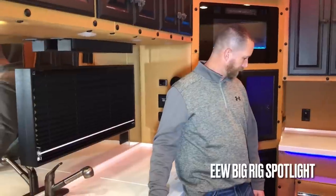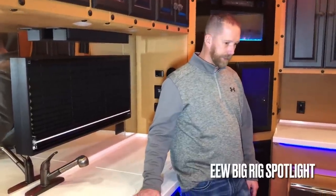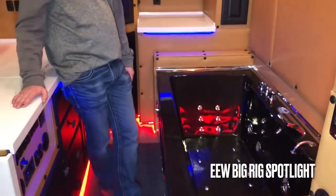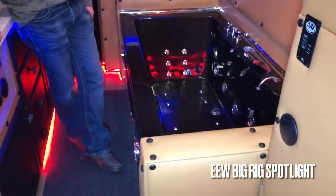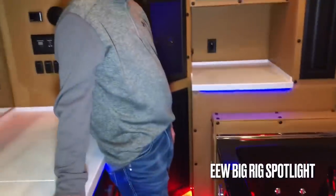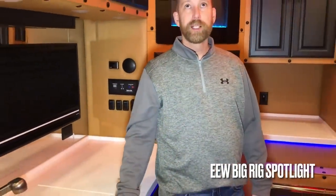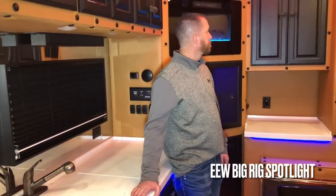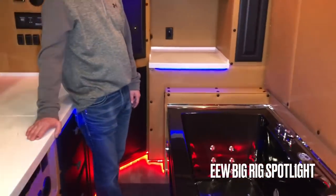Okay. So, yeah, everybody, this is the build that everyone has been looking at and wanting to talk about. This is the Jacuzzi. Anthony, what size sleeper is this? It's a 168. It's a 168. And look at all the room that we got, guys.